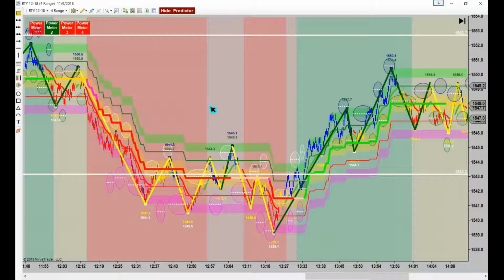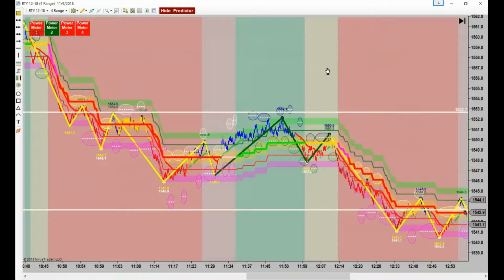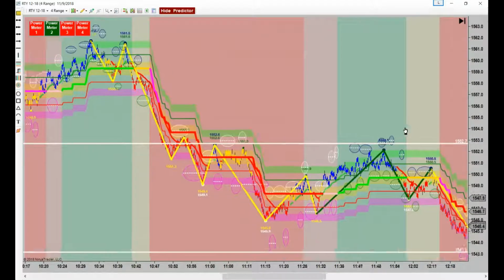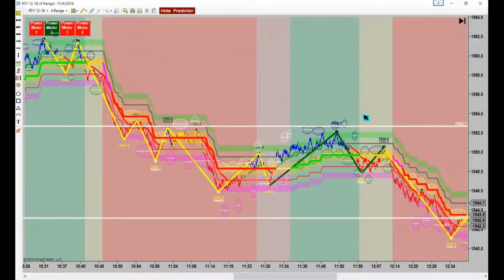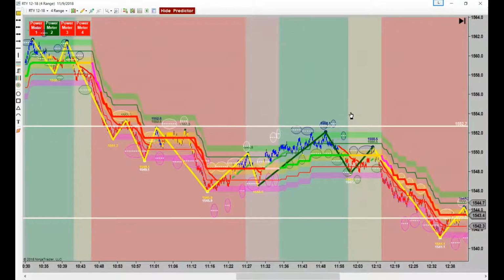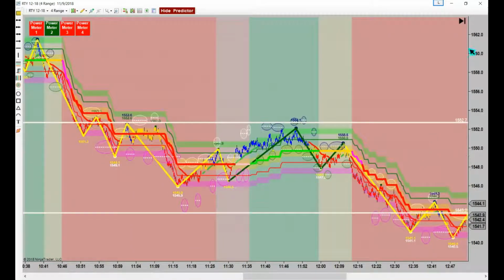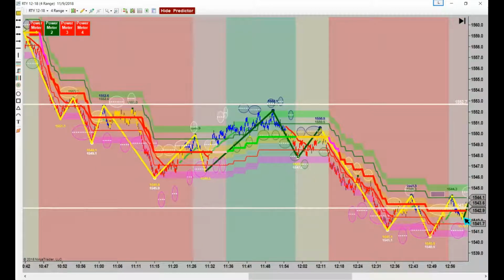Now, if you were trading this in real time with your real money, let's say you walked into your computer. Let's just go ahead and let it do a thrust and a retrace. Where would you get into a trade if you had a red background, red midband, and you're looking for this trade? You've not even had it yet. You haven't had a phantom trade, so you're looking right in this area for that phantom trade, line 6 to line 7, remember? And that actually hit that and gave you 10 ticks.